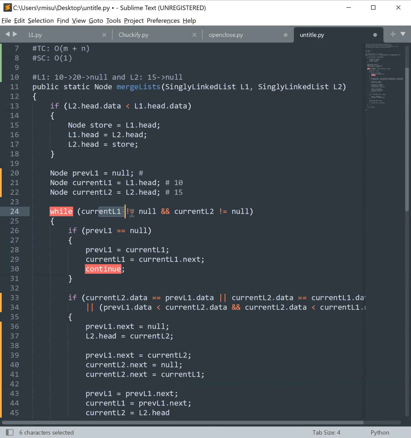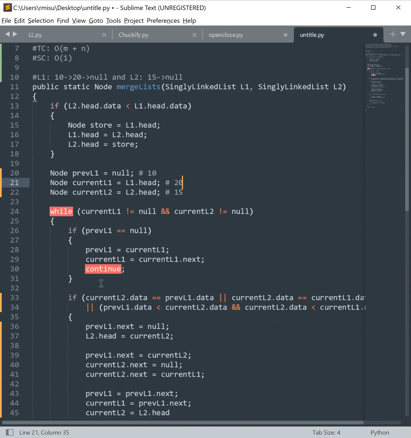Okay, current L1 is not null, current L2 is not null. If prev L1 is null, yes it is. Prev is now current L1, so prev is now 10. Current L1 is current L1.next, which is 20.